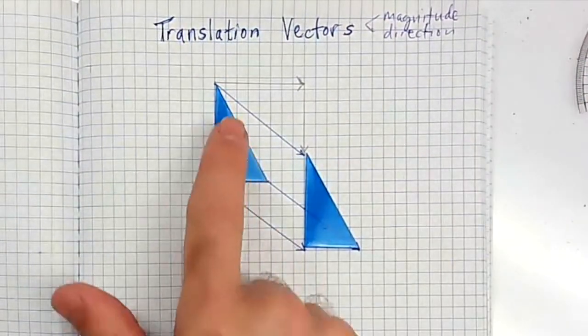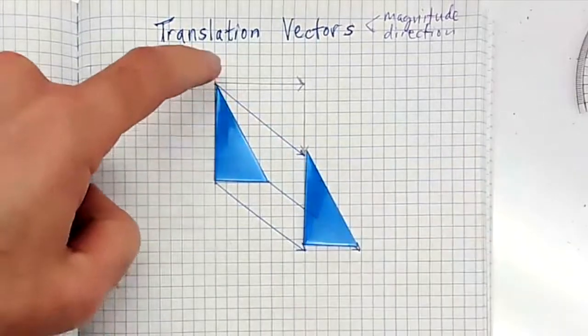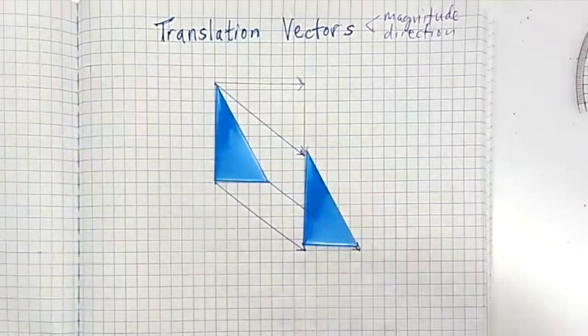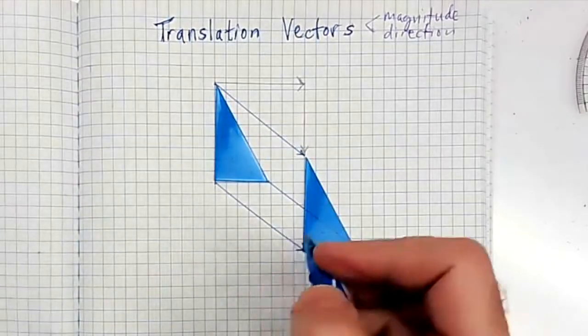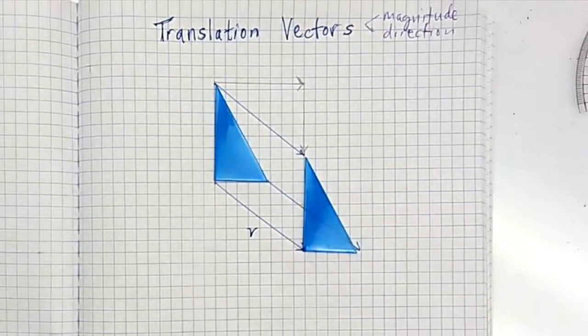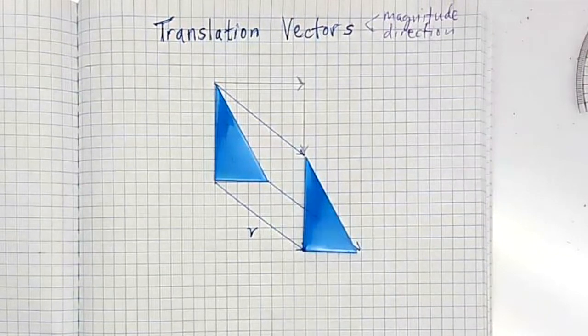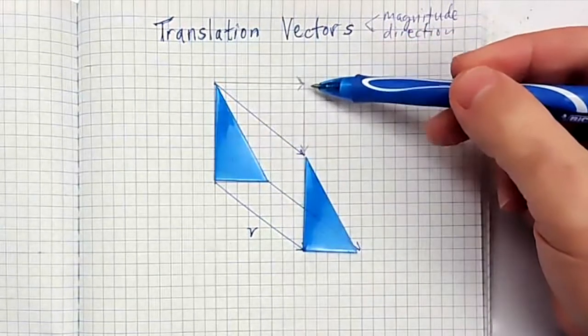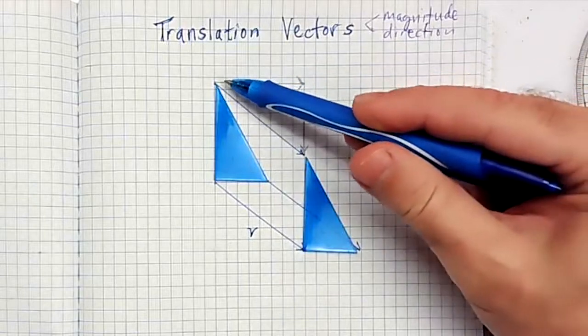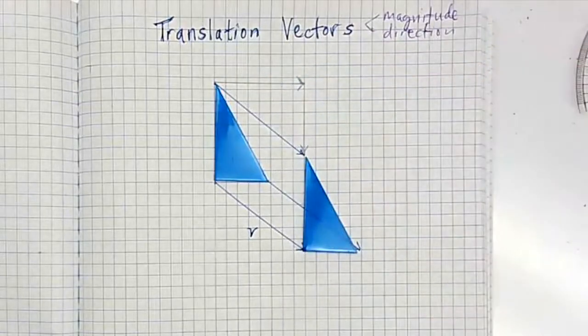My vector goes between each of my vertices. Call this A and A prime, B and B prime, C and C prime, for example. If this vector was called V, for example, vector V, we could break that vector down into its components. Its components are a horizontal and a vertical. Notice we just make a right triangle with it. So we have the horizontal component and the vertical component, right?